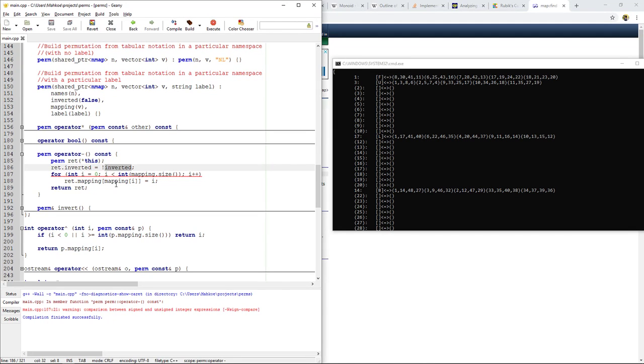But in the tabular representation, the inverse means doing a linear search through the array. And so I figure if we're inverting a permutation, let's invert the map.